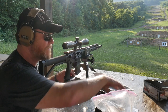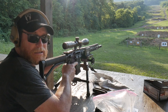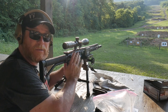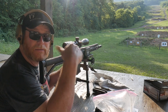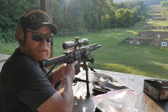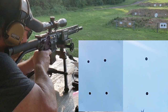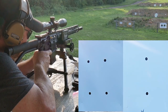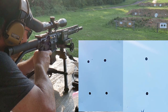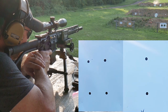With the 77 grain running at about 2650, it matches absolutely perfect with the ACSS reticle, which I run on my competition scope. So what we're going to do is I'm going to shoot at the top left. I'm going to put 5 rounds, and hopefully it'll be on paper. Okay. We're close. Let's just leave it there.